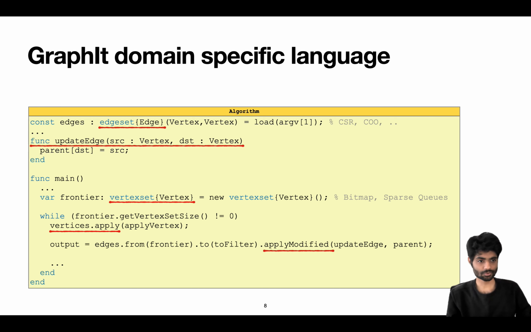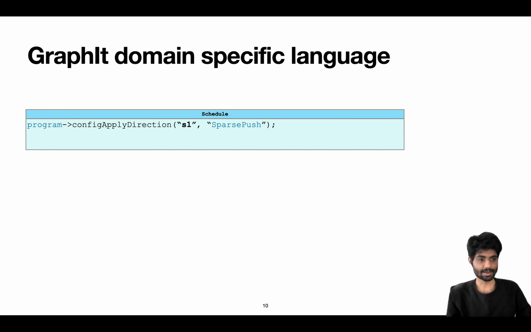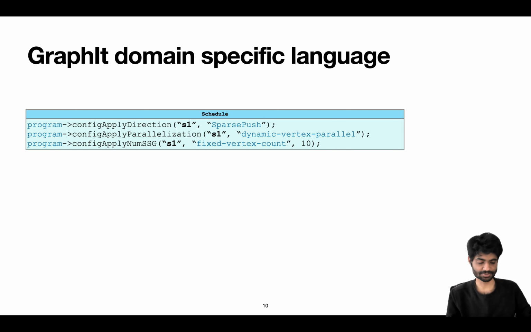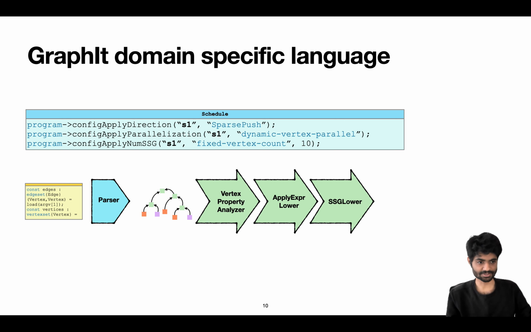For the optimizations, the user can annotate these operations with tags, like shown between the pound signs. These tags can then be referenced in the scheduling language. The scheduling language is embedded in C++ and allows the programmer to call functions to configure parallelization, direction of iteration, cache and NUMA optimization, among many others. The algorithm language is first parsed by the compiler to produce an internal AST, or abstract syntax tree, representation. A variety of analysis, transformation, and lowering passes are invoked on this AST, depending on the scheduling input given by the user, to produce a final AST which is then sent for code generation.